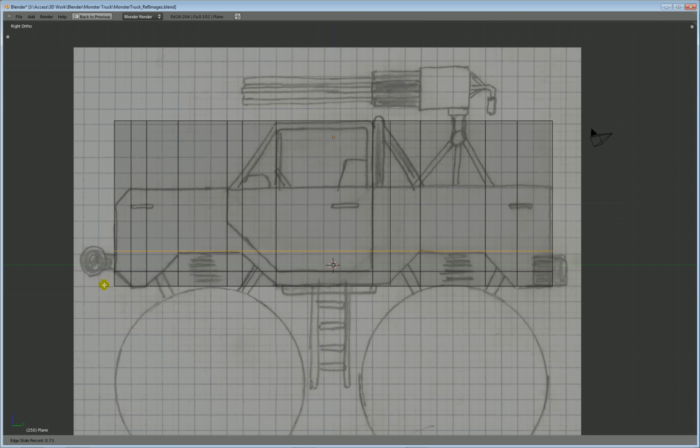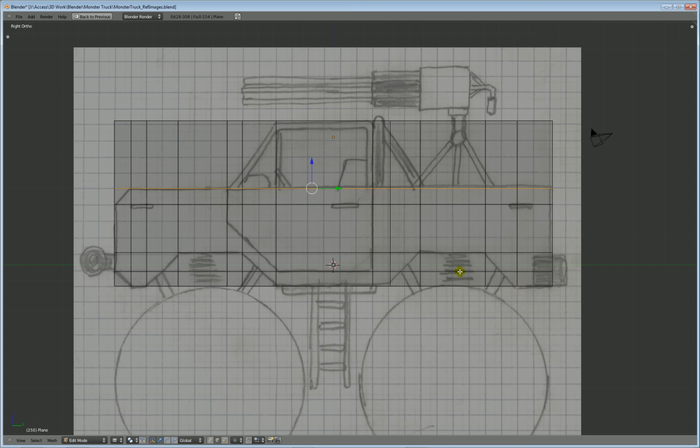We're going to need the fender break here. Control R, move it down to get that break. Control R, move it down to get actually the whole top of the truck, basically, is what we're getting there. And the roof is actually already there because we have the top here. Okay. And I think for now that's all we need.